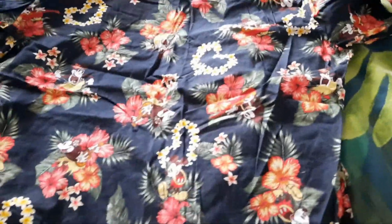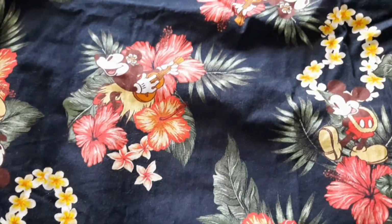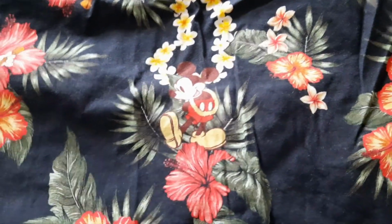This next one, Lucy bought a dress with this material, and then she discovered that there was a matching shirt, so she got me the matching shirt. Now, I think maybe she took the dress up or something. I think it was too long, and the leftover material, she made something for Bonnie to wear. Not an entire outfit, it wasn't that much material, but just to accessorise something for Bonnie. So we all went for a meal at Ohana wearing these matching Mickey and Minnie Hawaiian numbers. It's cute, isn't it?